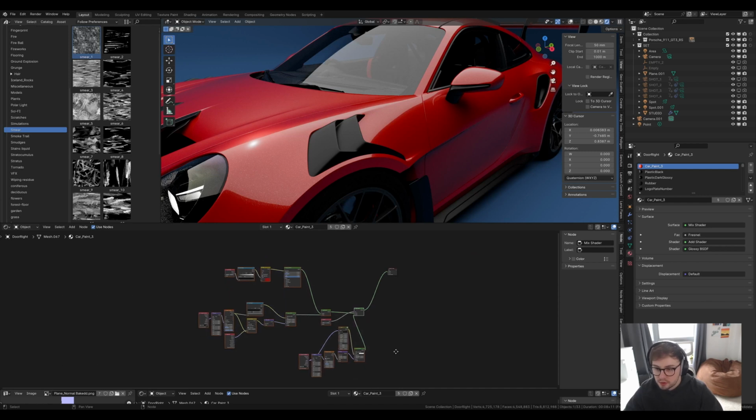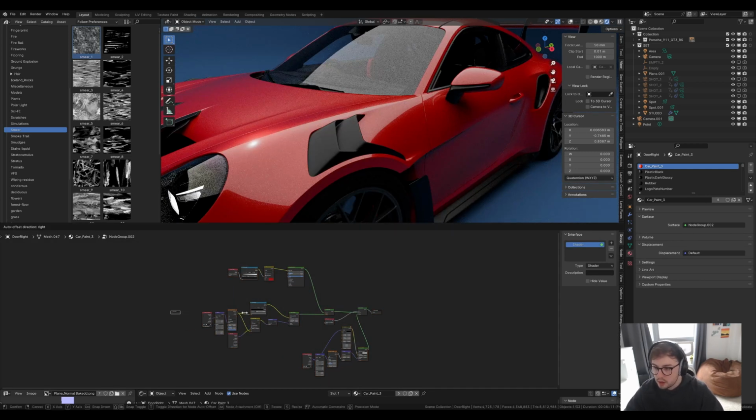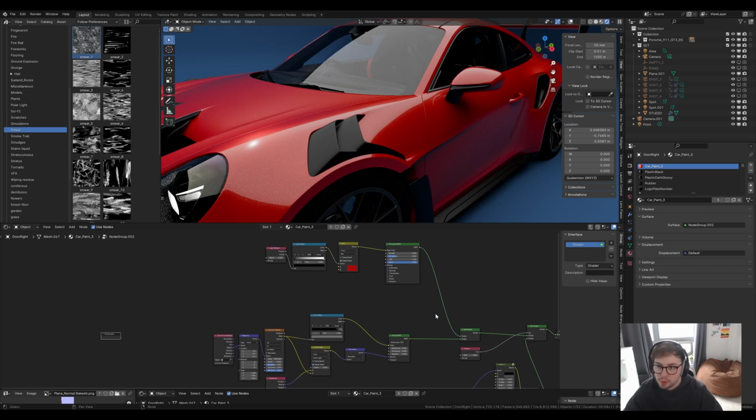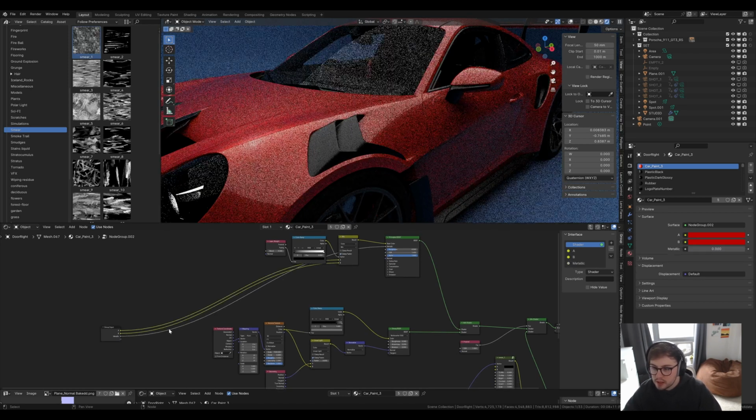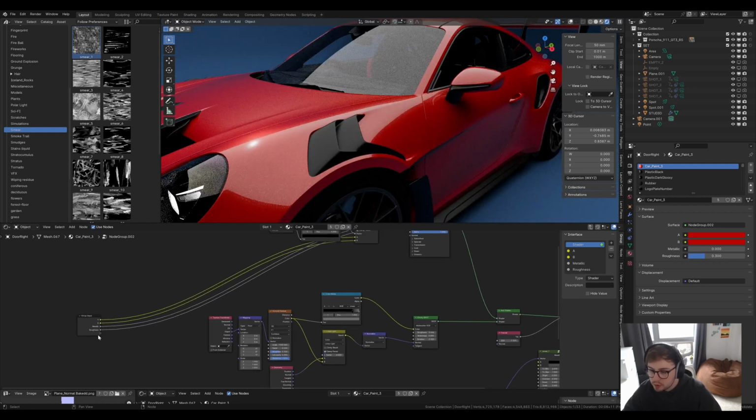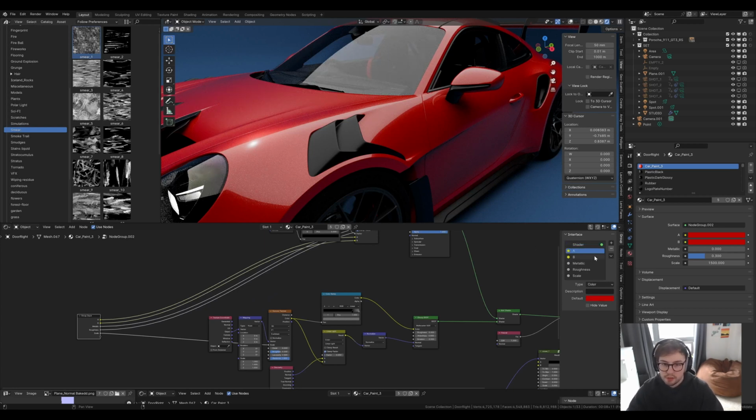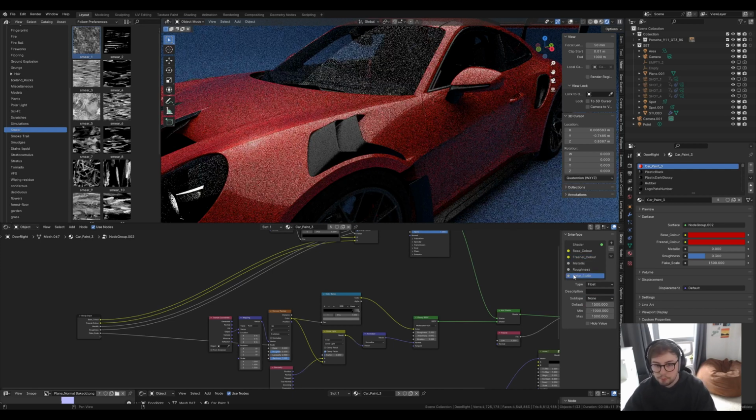So what I'm going to do is grab everything, press Control G, and then our group input over here, I'm going to start grabbing all the inputs that we want to change on the fly. So I'm going to drag over here and input our two colors. I'm going to input our metallic and our roughness. And then I'm also going to input our flake scale. So we can see over here, if you haven't got this option, press N. You can name these. So I'm going to call that one base color. I'm going to name this one Fresnel color. And then metallic is done, roughness is done. And then I'm going to name this one flake scale.